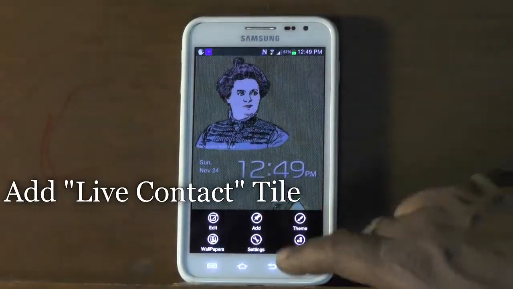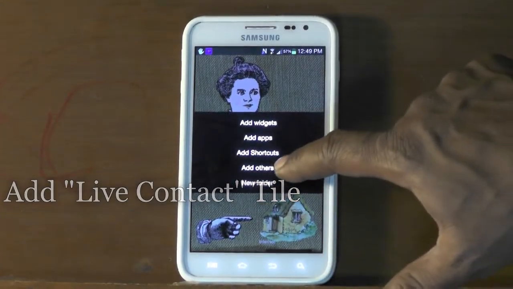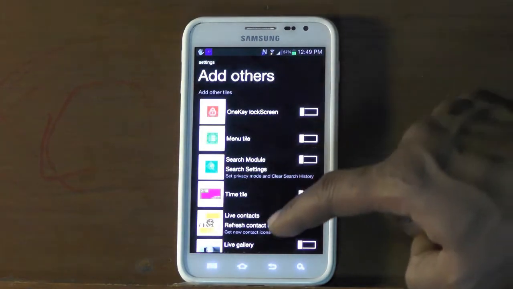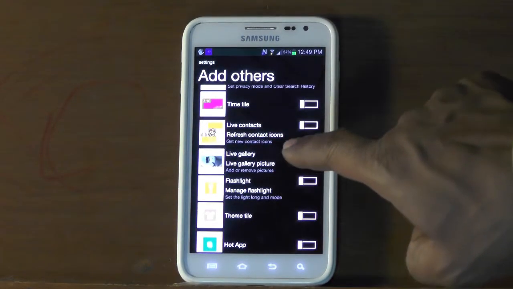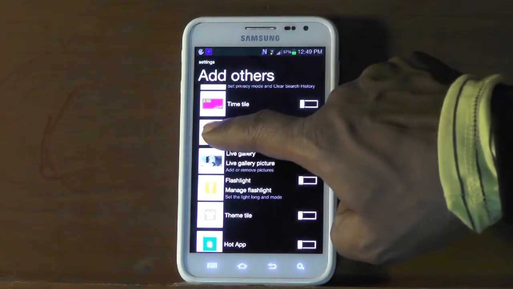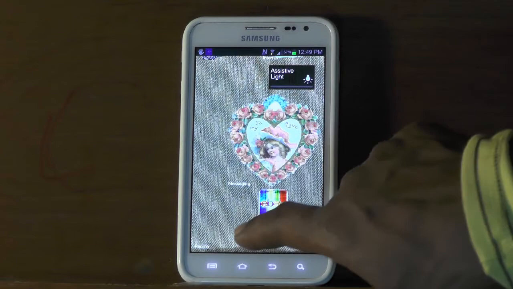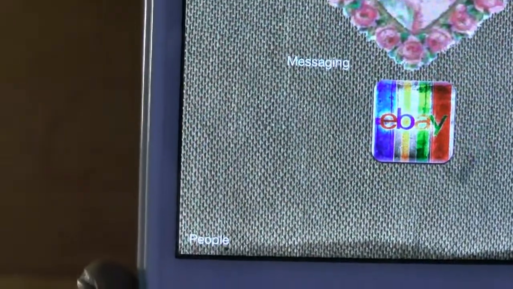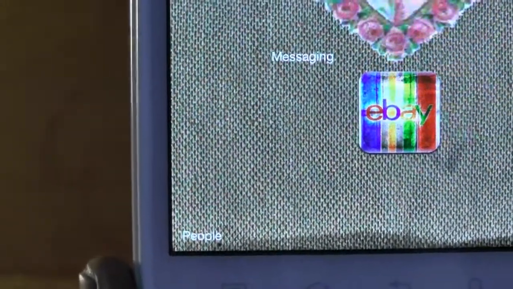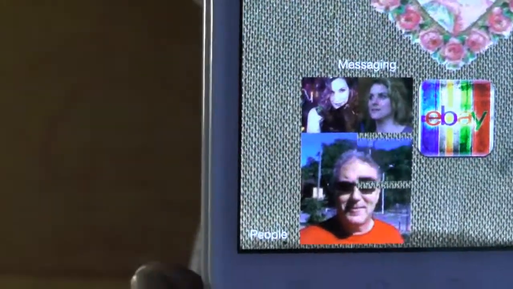In Windows 8, there's a live contact tile, which is a small gallery with your contacts' photos flipping. I don't have so many contacts on this phone, but here's how you add it. Oh, it's the slider there. Okay, and press home. It does take a while to come up. Its default name is people, and once it gets itself organized, it'll start displaying little versions of your contact photos. Oh, and I think it just started. There we go. This is sort of a replica of a widget that appears in the Windows 8 user interface.